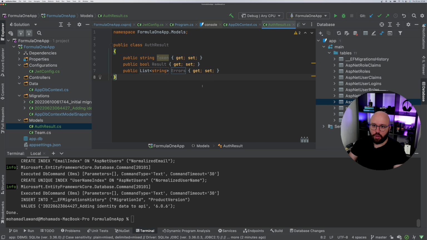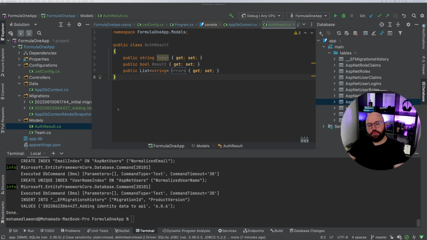That should be fine. So once we have those, the next step is we're gonna be actually creating the model that we're gonna be receiving. So let's do this right now. So that's the authentication result. But what about the DTO, or basically the request body that we're going to be able to receive in order for us to do the authentication or the registration? So basically, first of all, we need to register the user before we can actually authenticate them. And when the user registers, we need to add their name, their email, and the password that they're going to be sending.